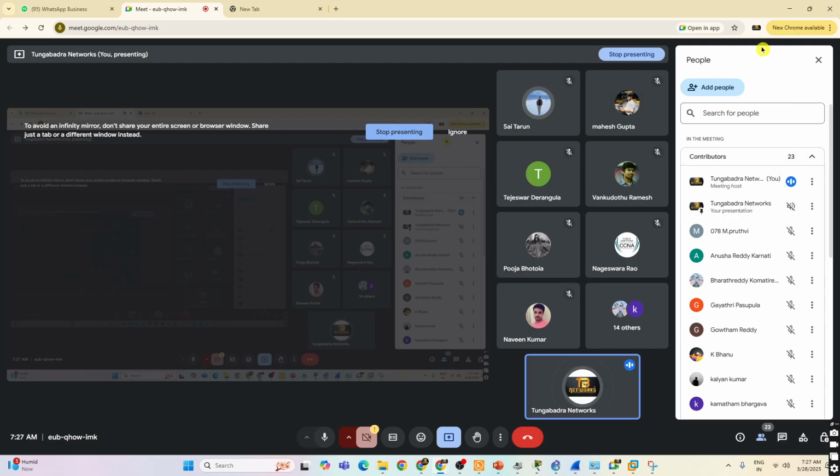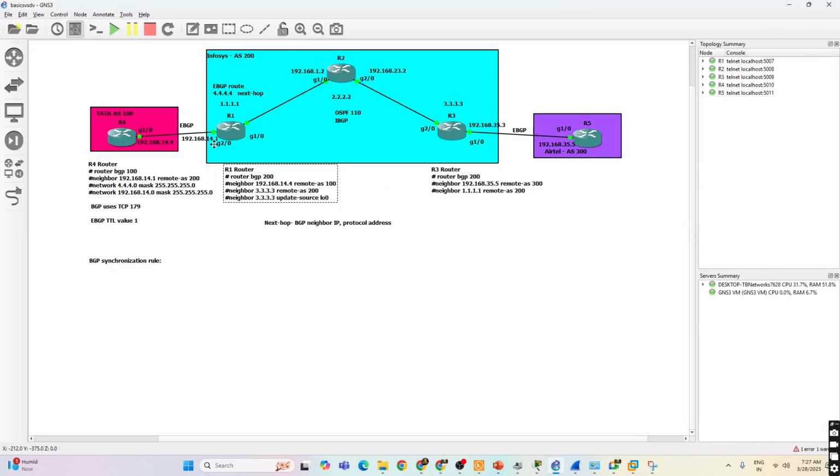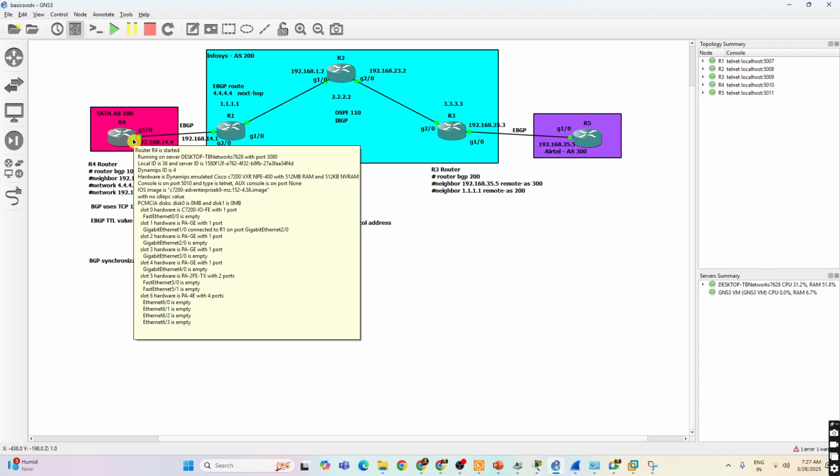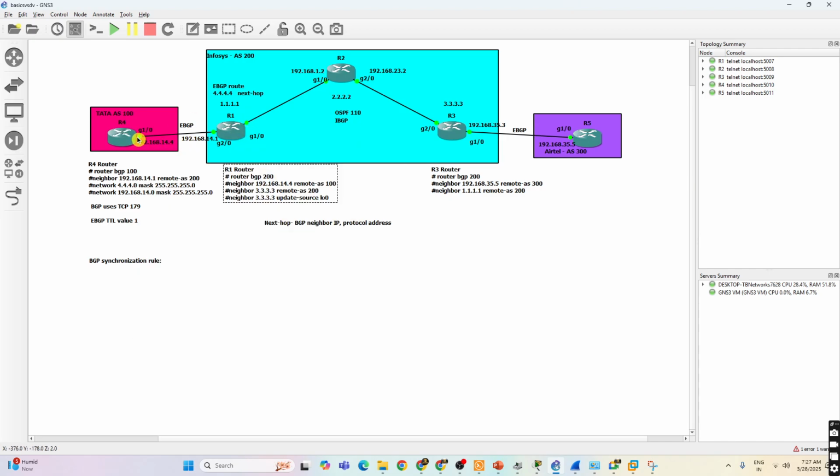Okay. Suppose my name is Ramesh. I'm connected to Prudvi. So my neighbor is Prudvi. Prudvi is advertising the route. So for this route, who is the next hop? Where exactly is it coming from? From Prudvi, right? So whatever IP address I mentioned to Prudvi, that is the next hop.